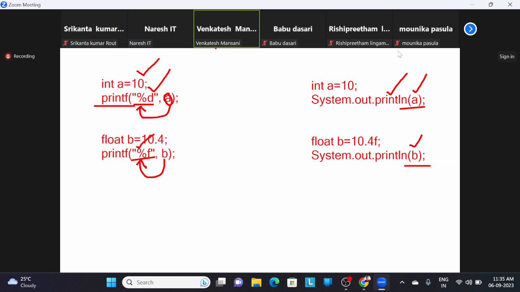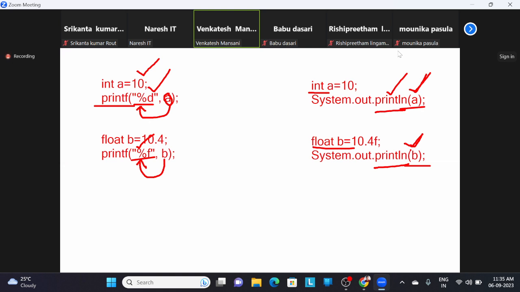Okay. Say, println, 10 methods are there. Here, a is which type? Integer, then the integer method is called. Integer format is printed. Here b is which type? Float type. Then the floating point method is called. Then floating point format is printed. Format specifier, no need to write. If you pass an integer, that method is called. If you pass a float, that method is called. The integer method will print integer format. The float method will print float format.